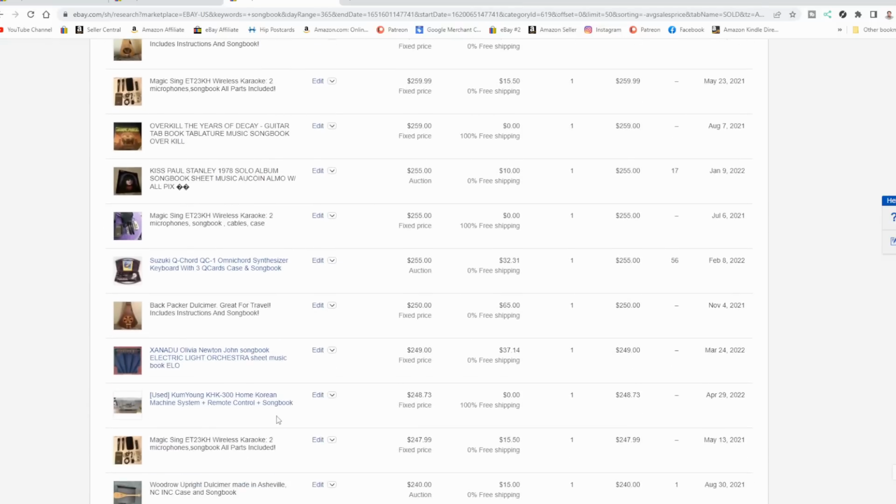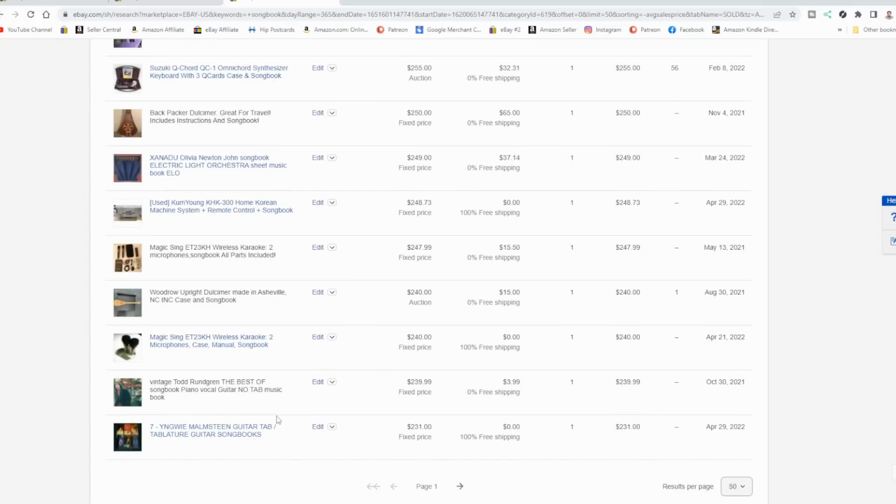Again, take some time to look through there. As I said in the beginning here, the best place to find these is on the bookshelves of estate sales, in the book section of a thrift store, in places like that. I've pulled out hundreds of these from places just like that. Usually it's $1 or $2 at best, and they usually sell for some pretty darn good money. As you can see, the prices right here.